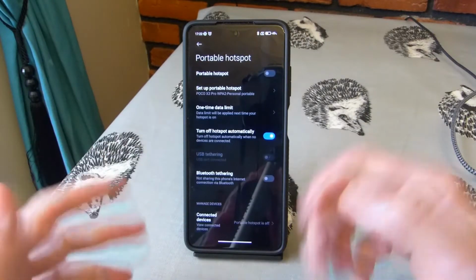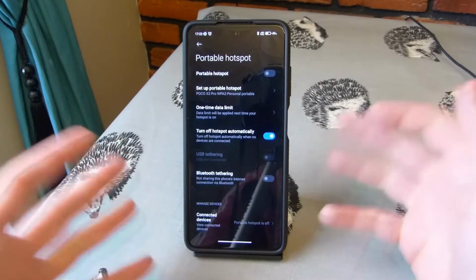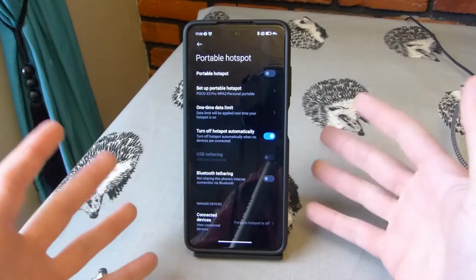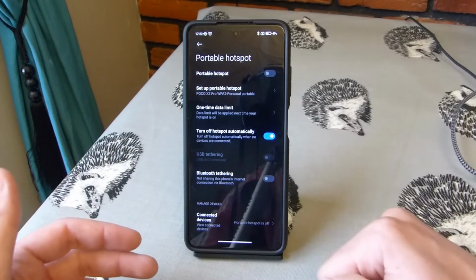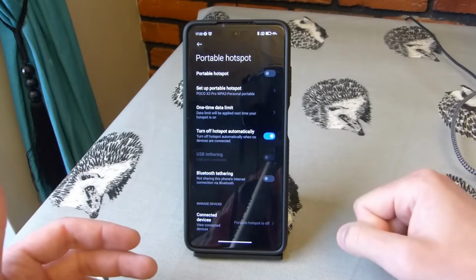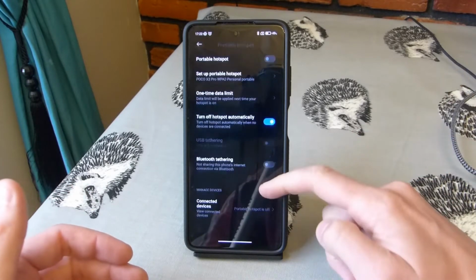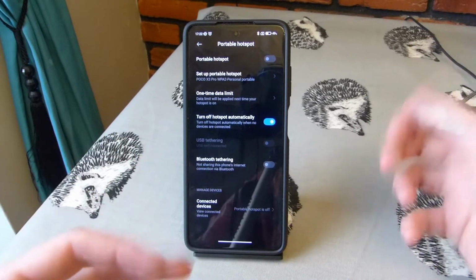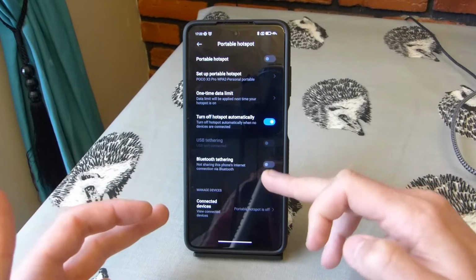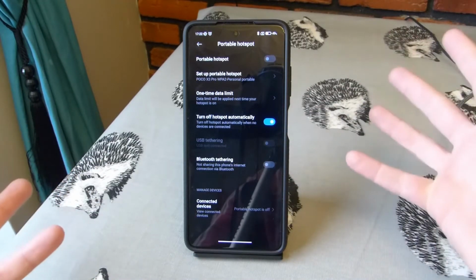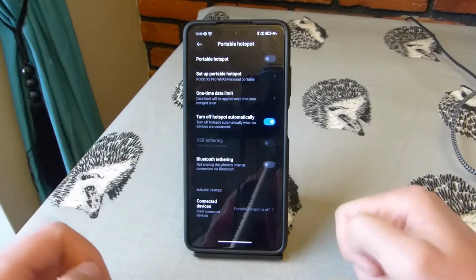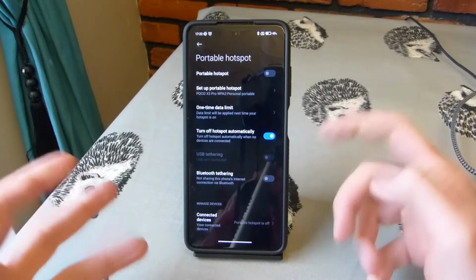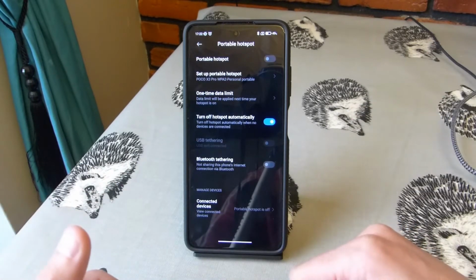Portable hotspot. Now this is where you can connect your device. So this one, for argument's sake, if I had my SIM card in it, I could turn on portable hotspot and then turn on the Wi-Fi on another device. I've done a video on how to do this, so check that out as well. But this will just allow, if you've got a friend that's run out of data, you can get them to connect to your mobile data, so they've got some internet if you've got plenty of data that you can share.